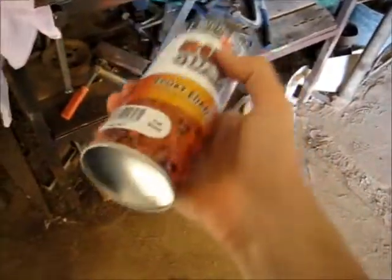There we go. Didn't think that was possible with one end. There you go. Give it a little shake. Taubmans, most paints are pretty good quality. Duplicolor is probably the best because it's got the best certified colours and stuff like that. But yeah, a lot of the cheap paints aren't very good.